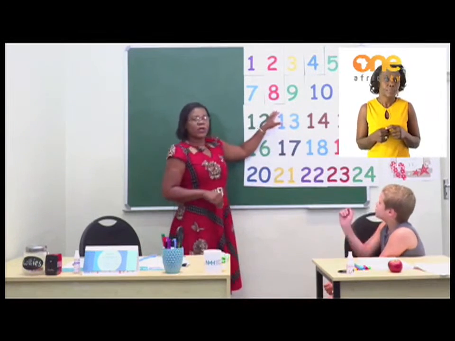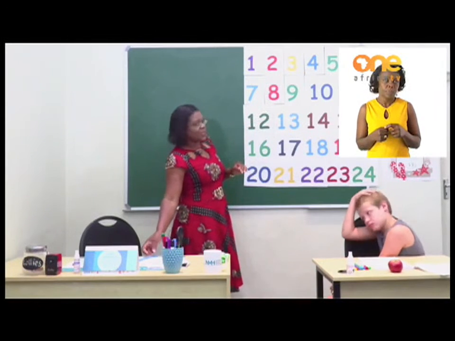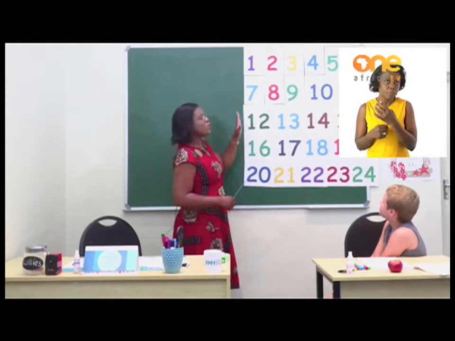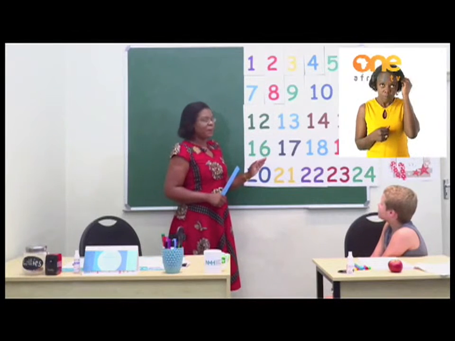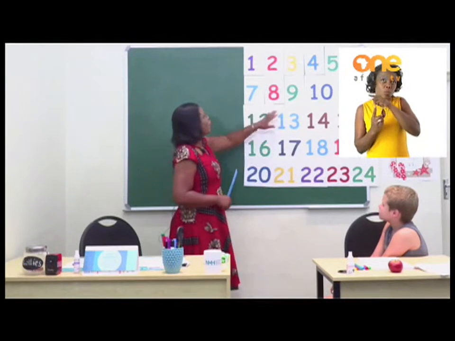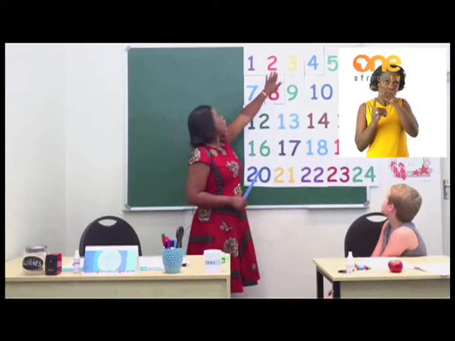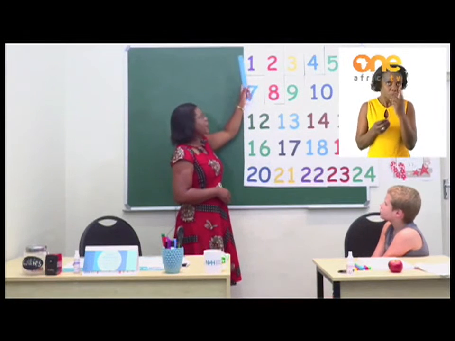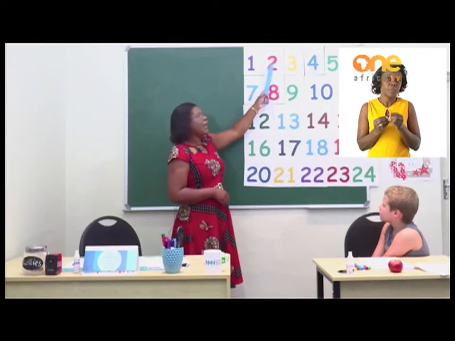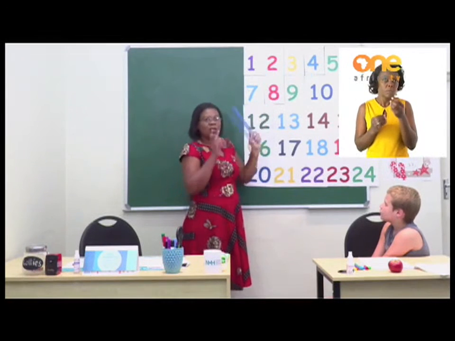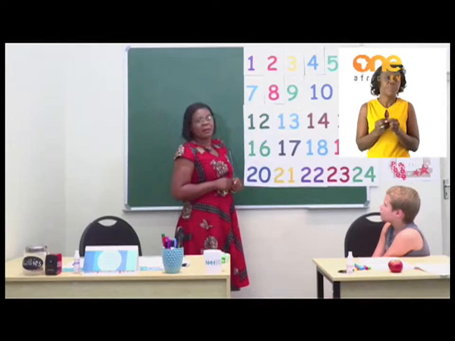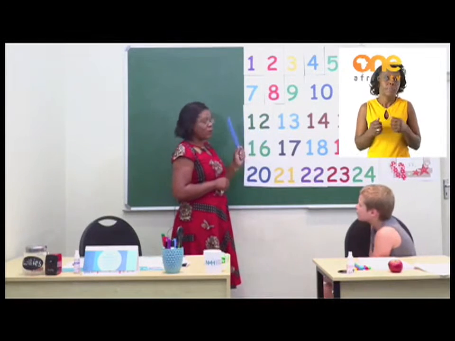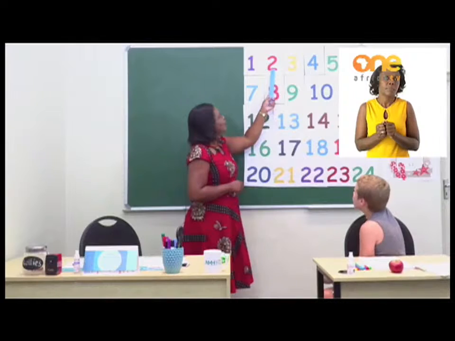Alright, what do we do when we count in two? When we are counting in two, we have to know that we skip one number in between. Okay, so when we are starting from the 2, we skip the first one, the 1, and we count the 2. And we skip the 3, we count the 4. So let's try this. Let's keep one number and count the rest, the ones that I'll be pointing.